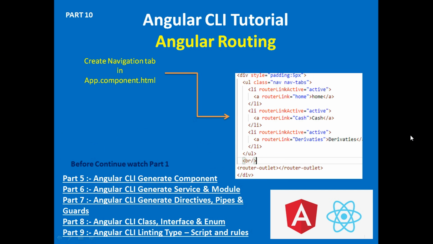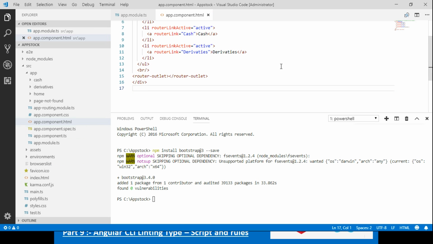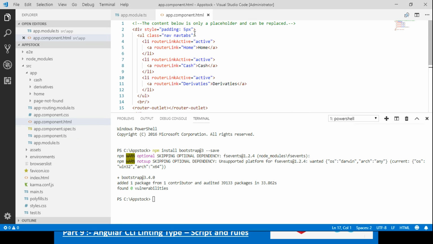Some mistakes, because of navigation tabs active.